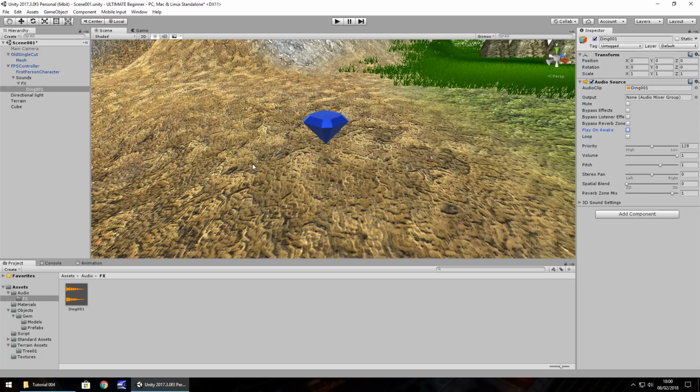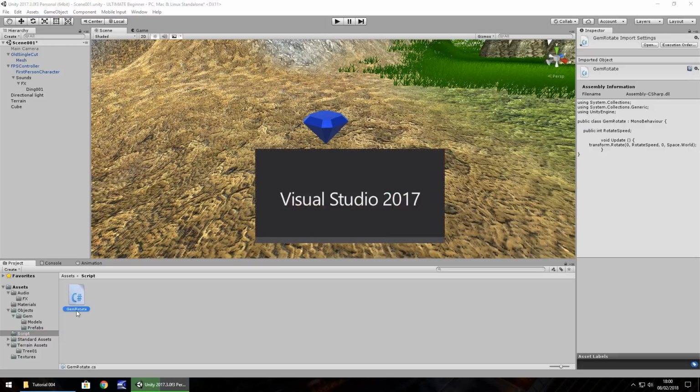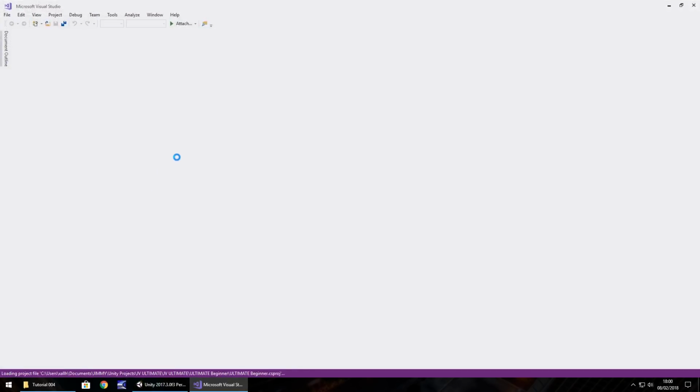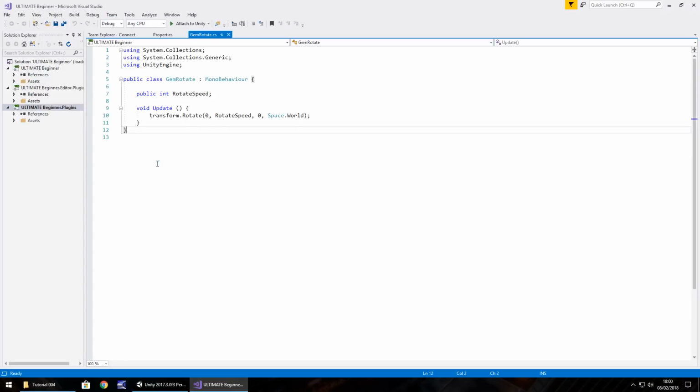So let's get down to business. Let's head into our script again, and let's open up Gem Rotate in Visual Studio. All we need to do here is define just another variable to say this is the audio sound. We can do that by going underneath the rotate speed variable and typing public.